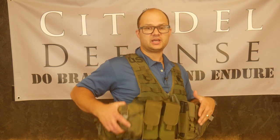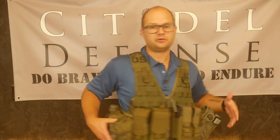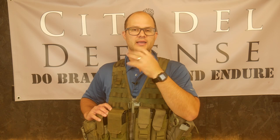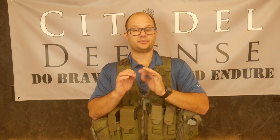This was a med pouch that came with it that I just turned into a GP pouch, and then I have canteen pouches on the other side. I originally bought this for a giveaway kit — so I can have it and give it away to someone, because it's kind of where I'm at right now: figuring out how I can have an affordable, reliable giveaway kit. So I bought it for that purpose.